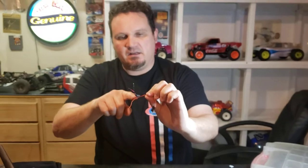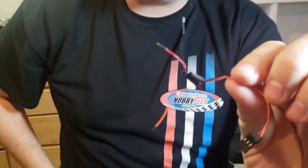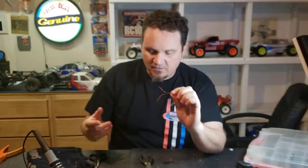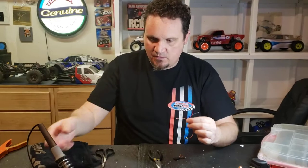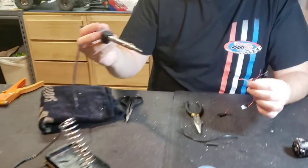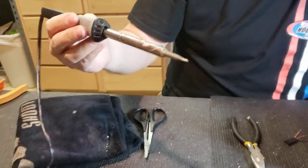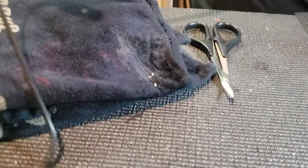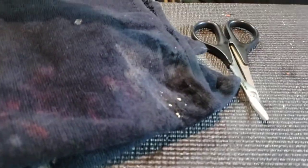I've got my heat shrink ready to cover the wires as soon as I connect them so they make a nice clean fitting — you don't want exposed wires right next to one another. I've got my soldering iron, a nice hot 40-watt Radio Shack brand one that we sell at the Plex, and I'm going to clean the tip a little bit. It's always nice to have a sponge; I just took a wet towel so I can clean the tip off.